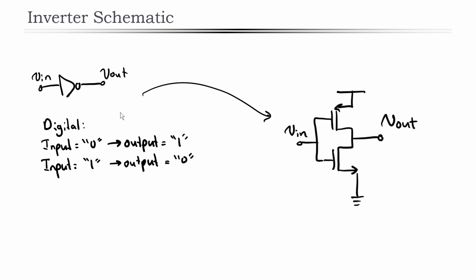Now if you take a look at what's inside an inverter, we can further understand how it can be done. So on the right hand side, we're showing the schematic implementation using an NMOS and PMOS device. Now what we want to do is, instead of just putting either 0 or VDD on the input and getting an inverted version at the output, we'll actually put multiple different values at VN, ranging from 0 to VDD, and then look at what the output is. Now if this is biased correctly, for certain values of VN, we can actually use this inverter as an amplifier. Now I want to investigate that through measurement so we can really appreciate what's going on.